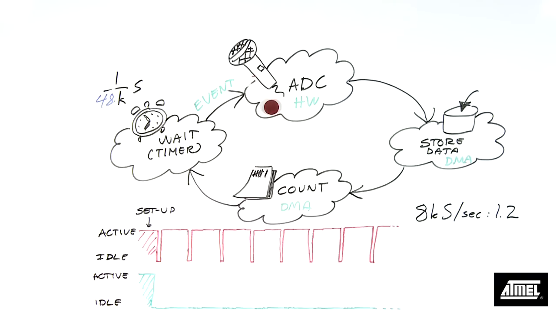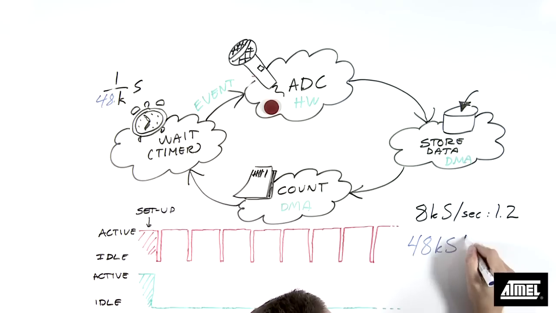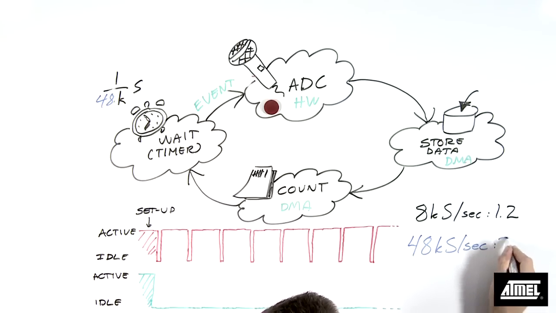Further, we're doing single conversions, so the ADC itself runs at the same speed in every example and the current consumption is roughly the same, even though the sampling rate is 6 times higher. In this case, the power consumption is reduced by a factor of more than 2.6, which shows how the XMega really excels at high data throughput situations.